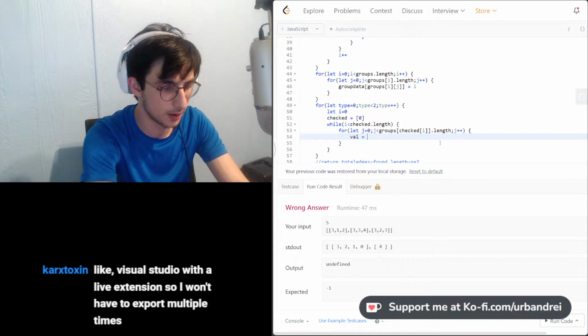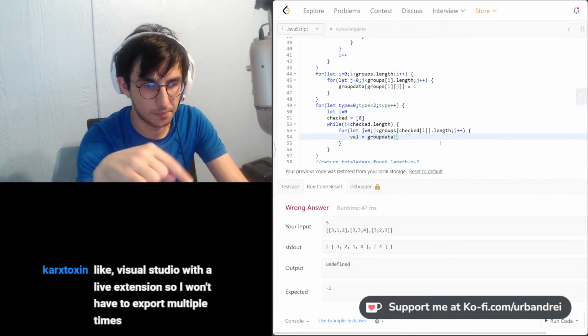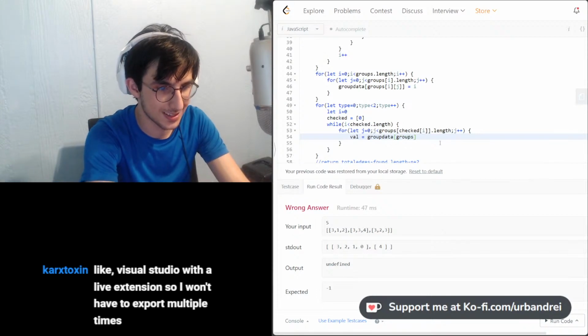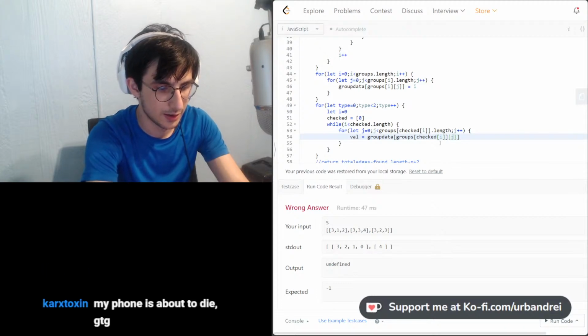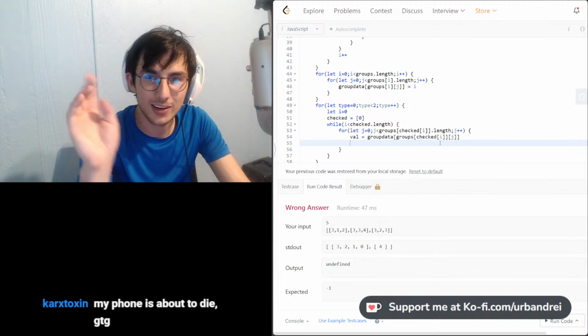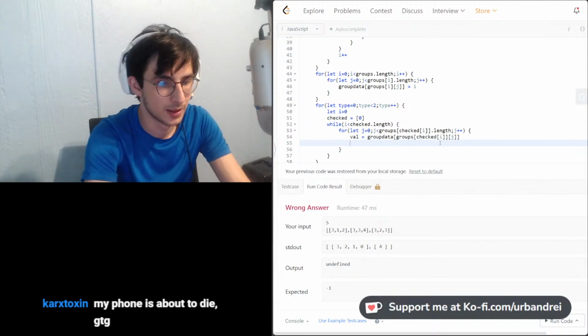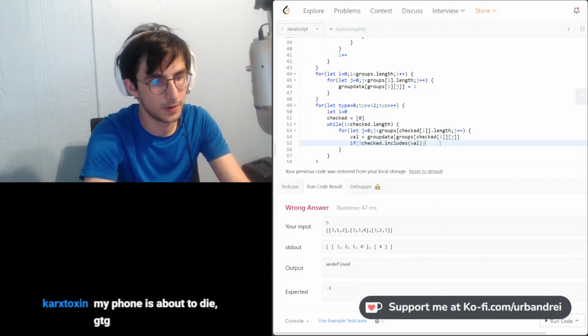So now we have to use val, group data, groups, checked I, j. See you, Karkstoxin. Hope you get a charger for your phone. Okay, so we get the val, and then if checked doesn't include val.